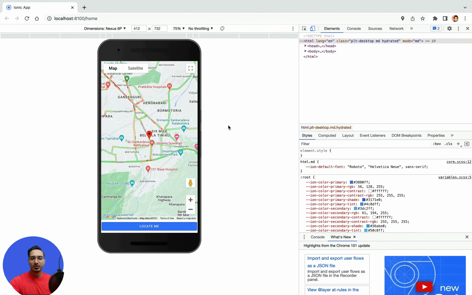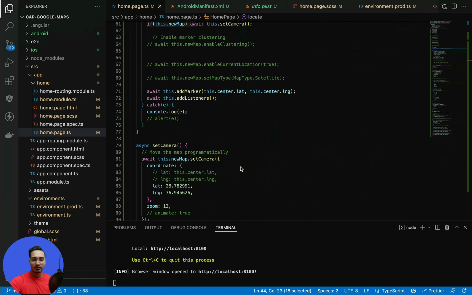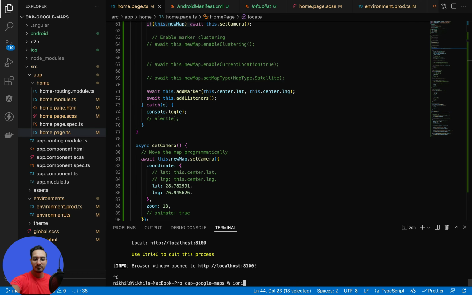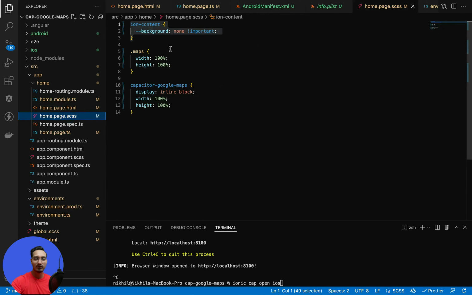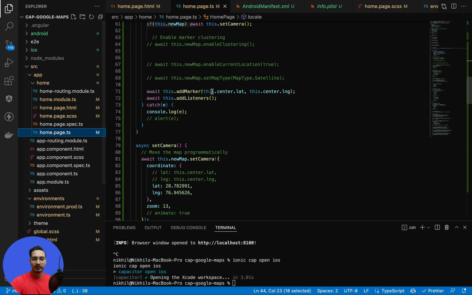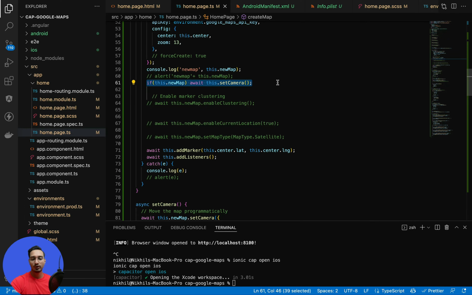Now let's go for the iOS one and see whether that works or not. I'll just stop my Ionic serve here. I've already synced the project and I'll simply run it with Ionic cap open iOS, and I will keep this particular background one the same. It won't impact the iOS one, so I'll just skip it and let's see what happens. Well, it's going to give me an error, I knew, for the set camera actually. I'll just show you update at first.